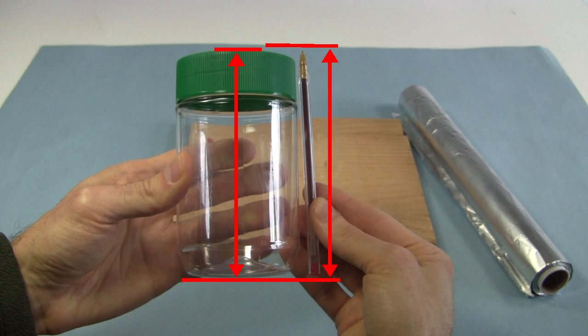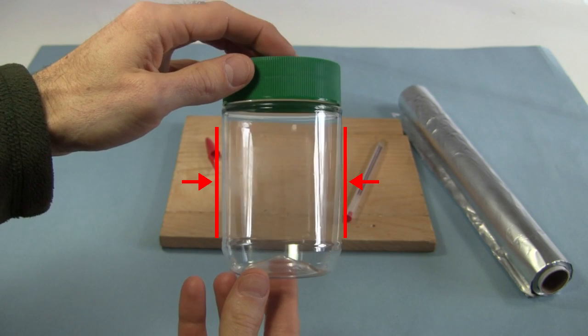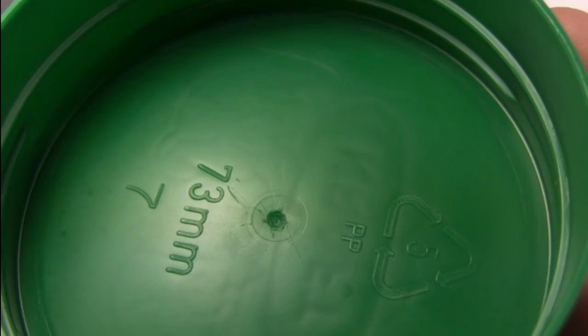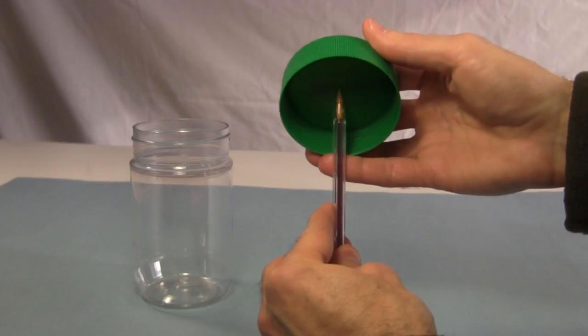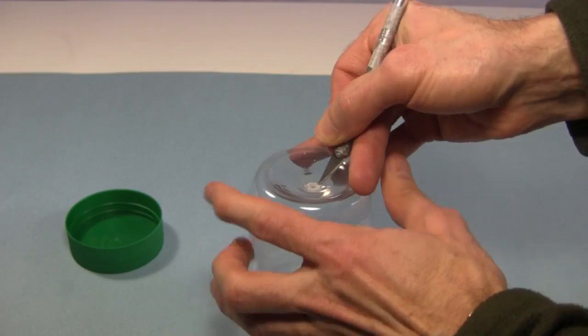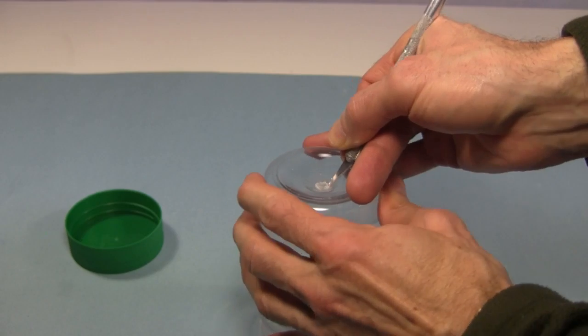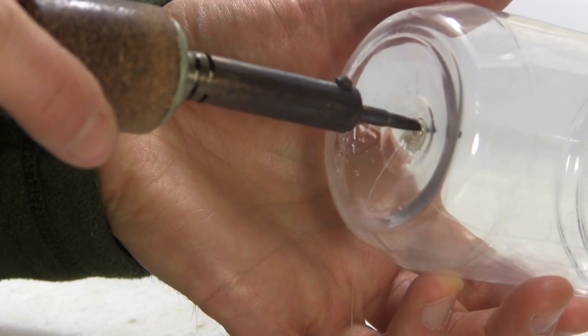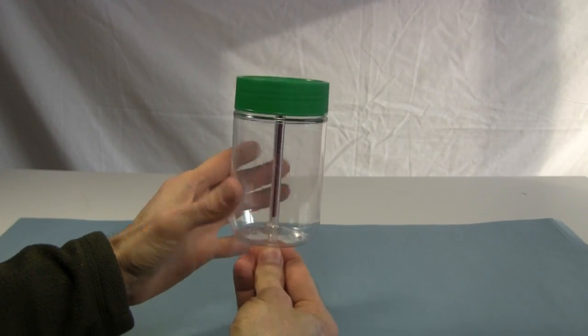The pen should be longer than the jar. The jar should have nice flat sides along its length somewhere. I'll make a small dimple in the top of the jar that'll sit on the tip of the pen. I also make a larger hole in the bottom of the jar, large enough for the pen to fit through without having the jar touch the pen much, if at all. A quick test shows it spins very well.